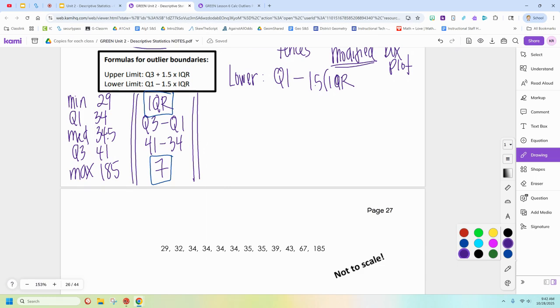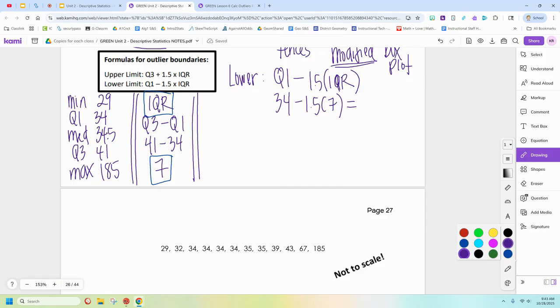So what does that mean, and why are we doing it? We're looking at 150% of the IQR. If we're outside 150% of the IQR, that's pretty extreme, right? It's out there. And then we don't want it as really part of our data set. So we take 34, we subtract 1.5 of 7. And we're going to get the lower fence. We use the calculator, and we do the calculation.